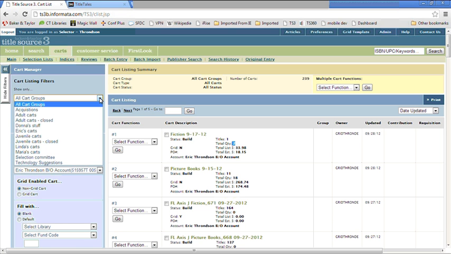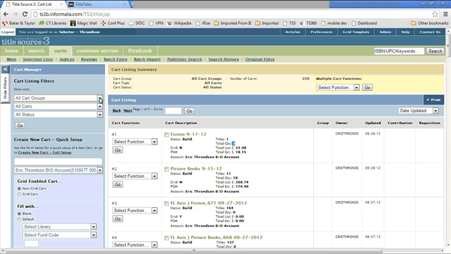The way to think about cart groups is to think about them like folders in Windows. You can create folders, create these cart groups, and then you can assign your carts to different folders. Most of the time, libraries don't do that.